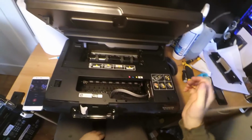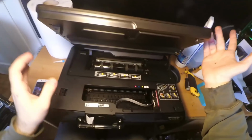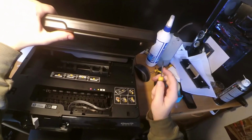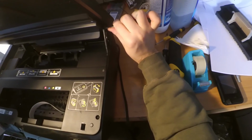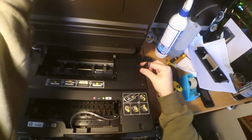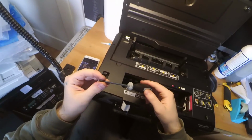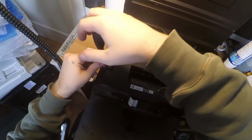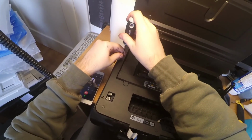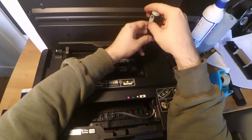So then you need to remove this scanner unit, or well, not remove, just unplug it. You can use a simple flat screwdriver and take the head inside here and do a bit of levering just to remove this. So actually now you need a Torx screwdriver. I believe it's the T10, I really don't remember. You need to remove these screws all around the printer, and they are Torx, of course, because HP on inkjet printers use Torx screws.